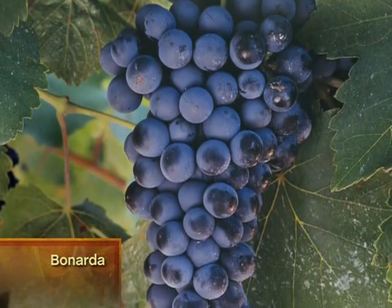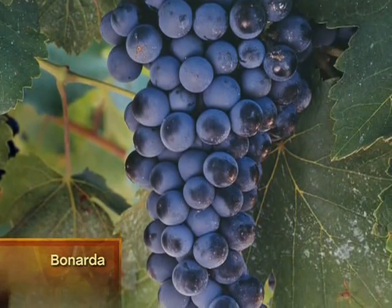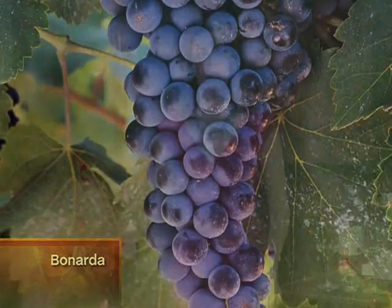It's difficult to identify the exact origins of the Bonarda that you find in Argentina because it's the name of 3 different grapes in Piedmont, in Italy, and some believe it might be a different grape variety entirely than those. It doesn't have the color or density of Malbec, but whenever I've tasted it, it's always reminded me of Barbera with its high acidity and medium body. However, it has a very dark fruit character with a hint of licorice. Some winemakers are even blending it with Syrah, which sounds pretty exciting.